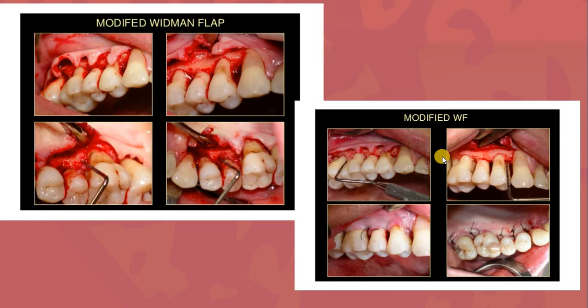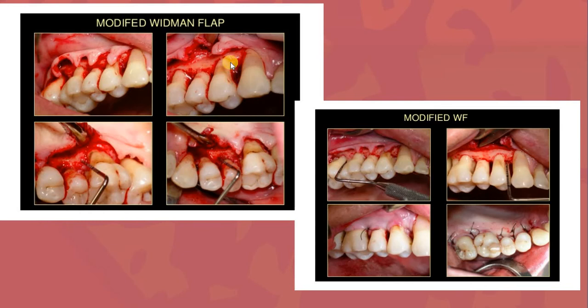It's on the tooth surface, it's coronal. So you displace the flap apically. This is named the apically repositioned flap. One of its aims is to reduce the pocket depth. And also we have a modified Widman flap. In this case we have a conventional type of flap opening both on the palatal and the buccal sides.